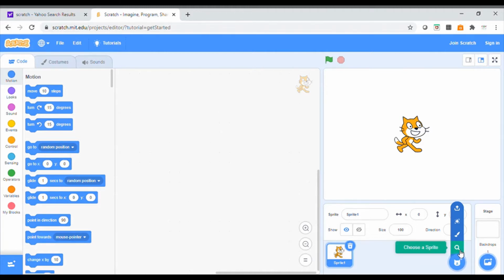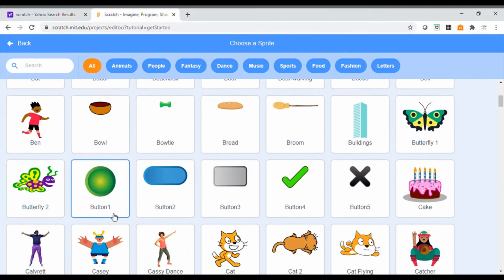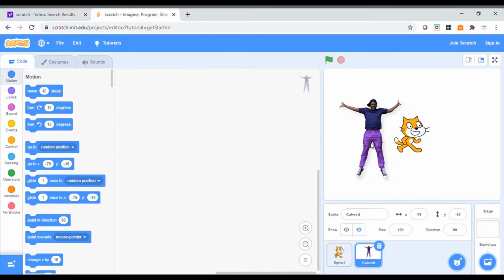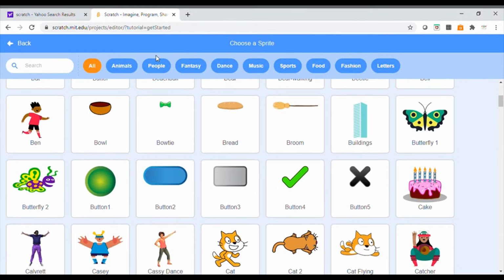Down here at the bottom, can you see just where we've got a little sprite, and we're going to go into the library and we're going to look for, if you hover your finger over the characters, you'll find those ones that actually do dance. I might go for him, and I think I'll go for him. So I'm going to get him in. I'm also going to go back just to that character that I saw.